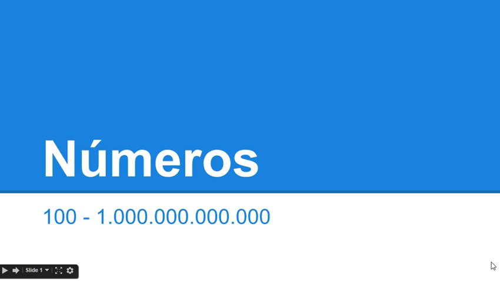Hola, in this video we're going to talk about the numbers 100 all the way up to a trillion in Spanish. So first we have ciento, or if you use this number in front of anything else, then it becomes cien. So ciento is the number 100 all by itself, but when you count anything, including other types of numbers, then it becomes cien, as in cien lápices.